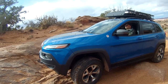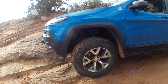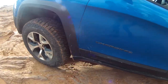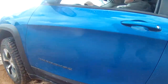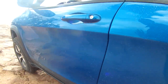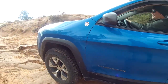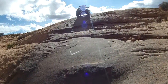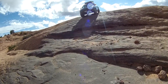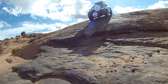Perfect. Come on up. Go. Go, go. Good. Keep going. See the difference now? Stay with it. Easy. Easy. Try to brake real good because it is a smooth rock face, but you have about a foot of a drop here, so we want to land that rear really nice and gentle.